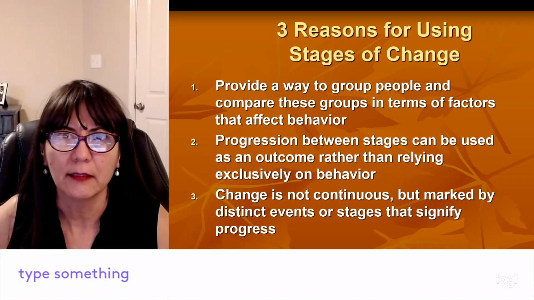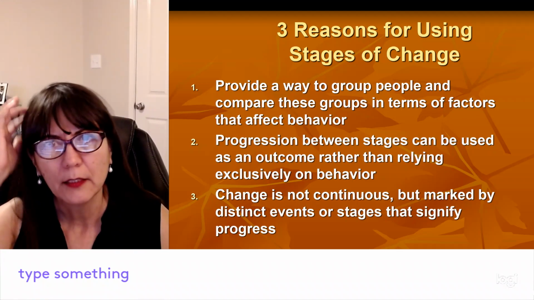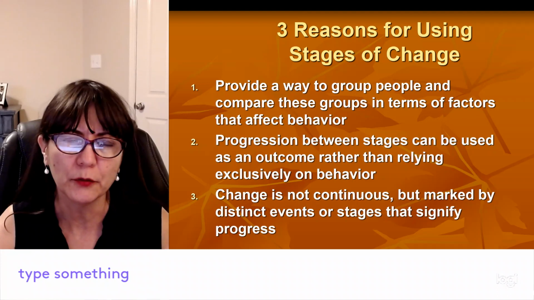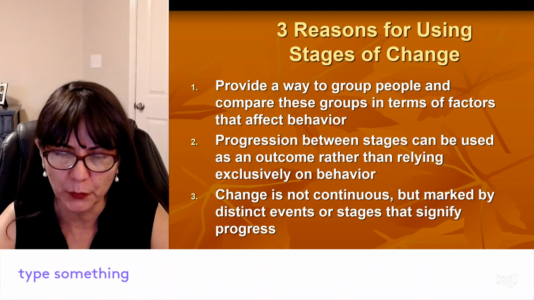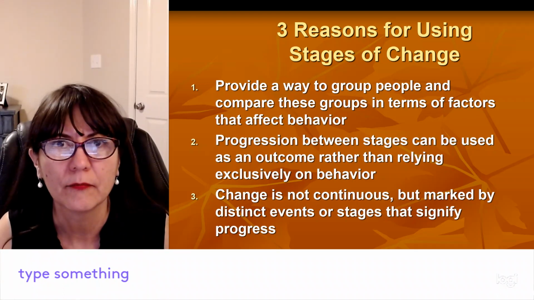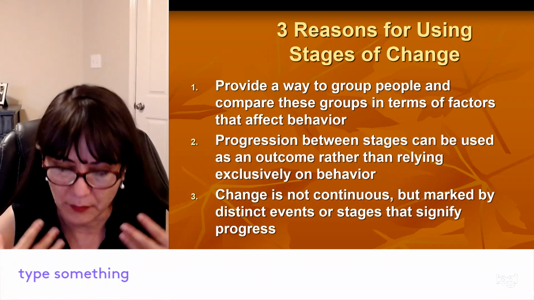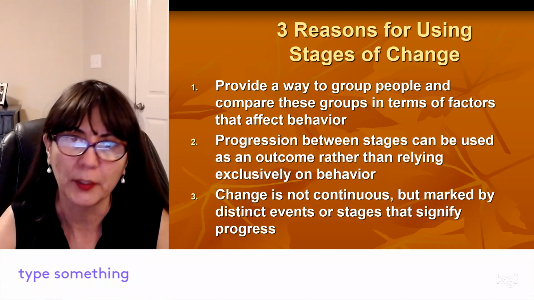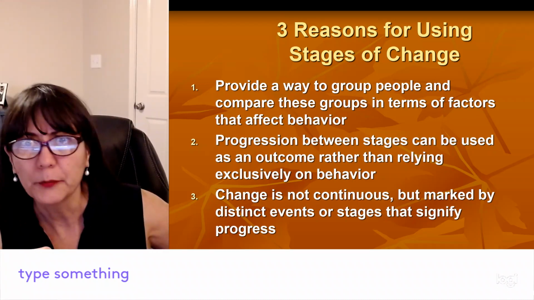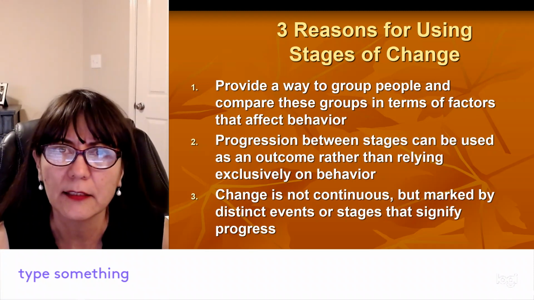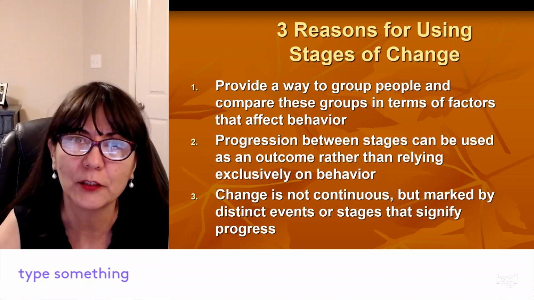But again, behavior change is a process, right? So we would want to use this as a tool to see, did we at least move people from the pre-contemplation stage to, say, a preparation stage? So maybe they didn't engage in the behavior, but they are already starting to plan and program themselves to engage in the behavior in the near future. That's an accomplishment, right? The person was originally in the pre-contemplation stage, and now they're in the preparation stage. So that's good. And maybe they require additional intervention.